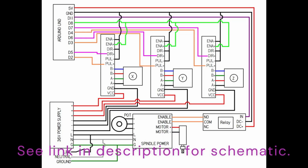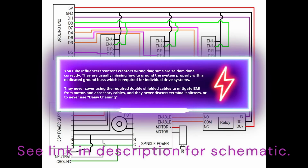Okay, so like clockwork, once again, this content creator has uploaded his version of an arbitrary wiring diagram. And he provides this to his audience so that they can reference it, and what they think is that they'll achieve the level of success that this YouTube content creator has produced in his video. Now we're going to get to the truth of it.